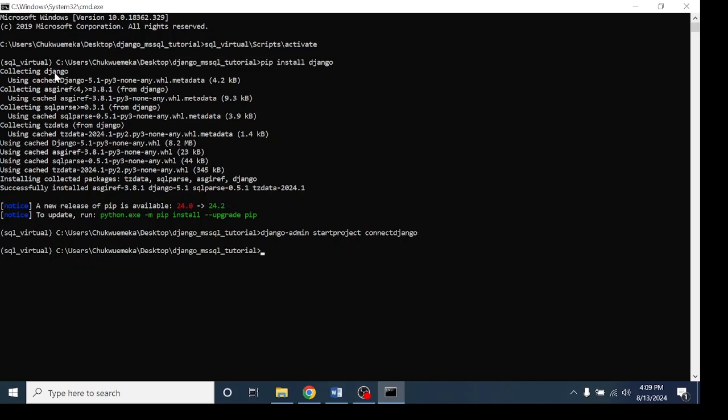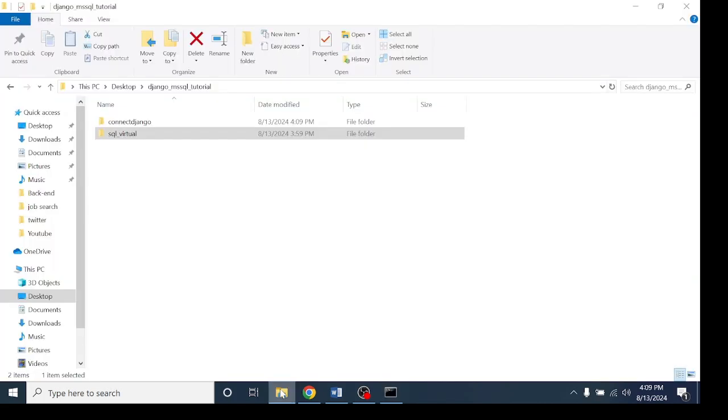Right now, if we go to the same folder, we should see two folders: the virtual environment folder, let's check, and the connect Django we just created. It should be two. Okay.